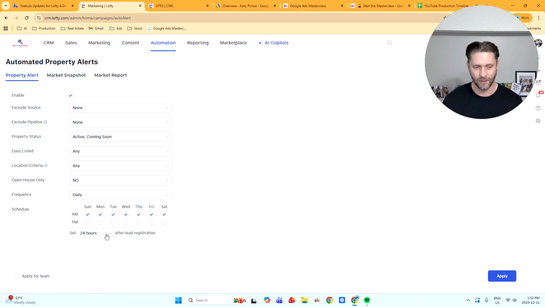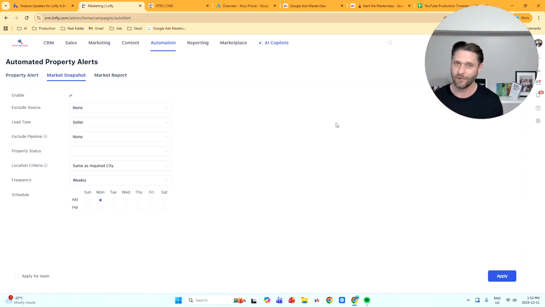The real pro tip here is you set it 24 hours after lead registration, which gives the particular lead 24 hours to look at properties, to look at different types of properties in different areas and different price ranges. And then it will compile a property alert based on that as an aggregate, basically. So instead of just the one property they looked at, which may not be exactly what they're looking for, it's going to amalgamate them all together, what they looked at in the first 24 hours. It's a much more accurate property alert. So I recommend that for sure.